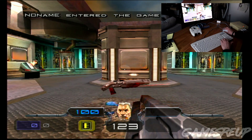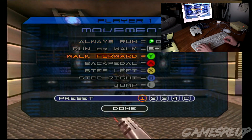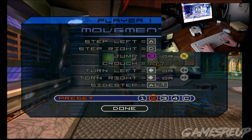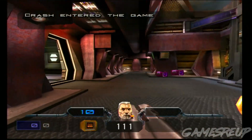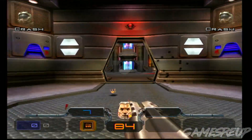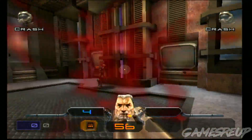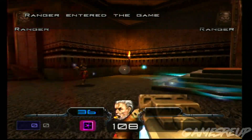Welcome to Quake 3 Arena. Now, before we go any further, you're going to want to make sure you've got the keyboard and mouse set up correctly, because if you haven't, it's just not going to work and it's not going to feel right. The key to playing this with a keyboard and mouse is to make sure you've got the correct setup. Otherwise, what's the point in using keyboard and mouse? Make sure you do it correctly before you get in there. Quake 3 is set up to ease you in — in single player it gives you bots to go against, and you've got to rack up a certain amount of kills. Difficulty at the beginning is pretty easy, and the further you progress, it does get harder.